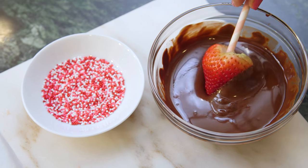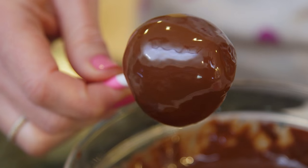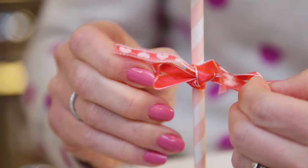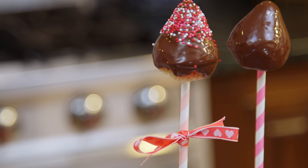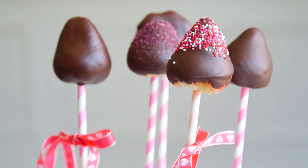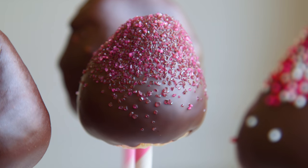So instead, I borrowed a little bit of crafting styrofoam and I'm gonna stab the straws right in there. Next, I'm gonna show you one more that I decorate with some sprinkles — right into my chocolate, you're just gonna dip, twirl, and then add some sprinkles. Now all that's left to do is add a little bit of ribbon for some extra embellishment, so I'm just gonna tie it around and make a little bow. These came out so cute and they're a great alternative to cake pops. I love how you can leave them undecorated or add some sprinkles or even some sanding sugar.